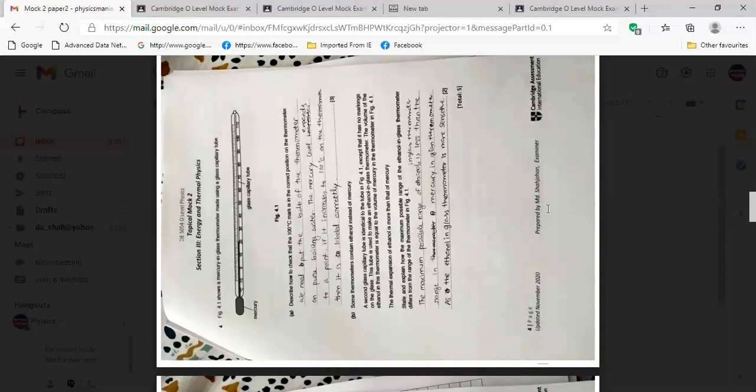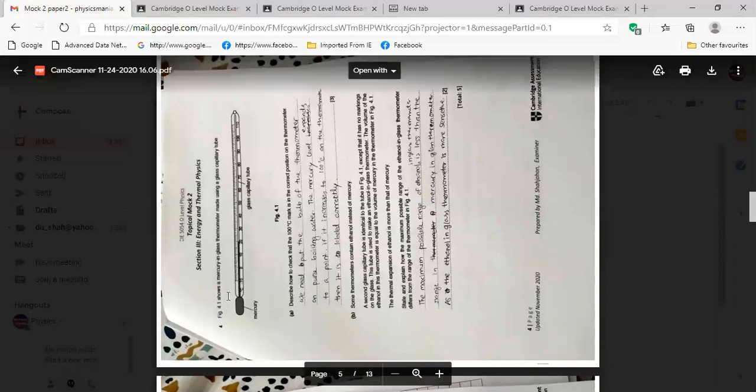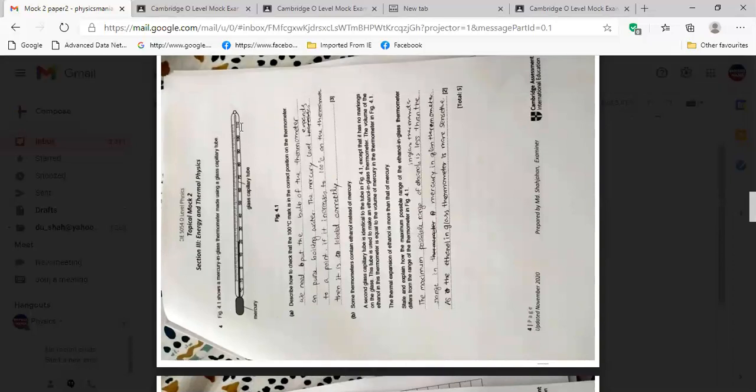That means, like the thermometer length we have here, the ethanol will reach the end. For example, ethanol is reaching the end at 50 degrees Celsius, but the mercury one will go more, like 70 or 100 degrees Celsius. For an identical thermometer, comparing both the liquids, yeah, they are actually talking about that one.